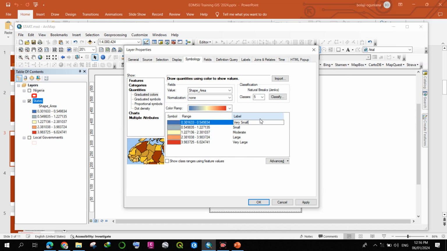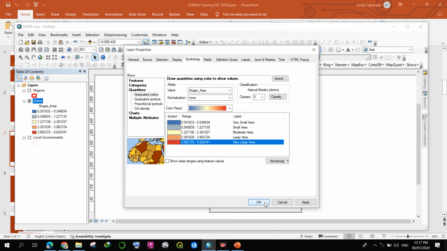So very small what? Area. Can we put area? Yep. Very small area. Small area, moderate area. So very small area, very large area.